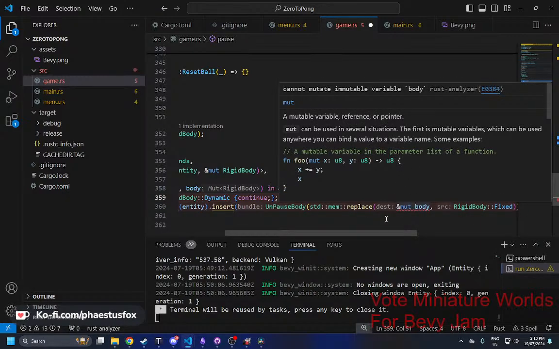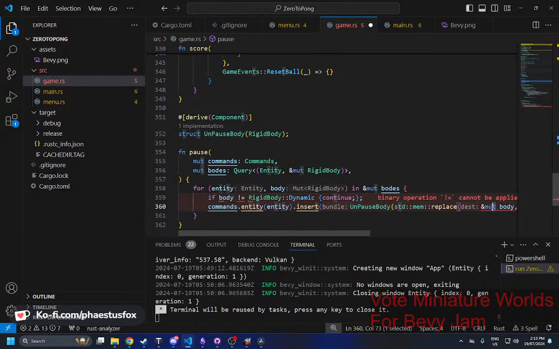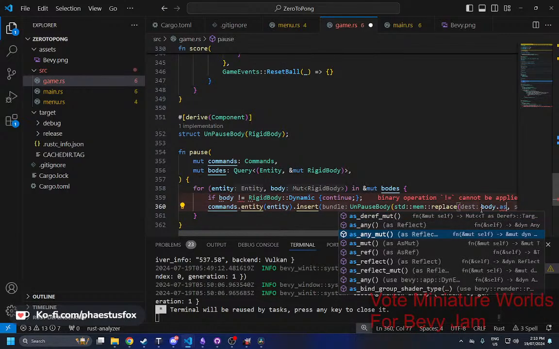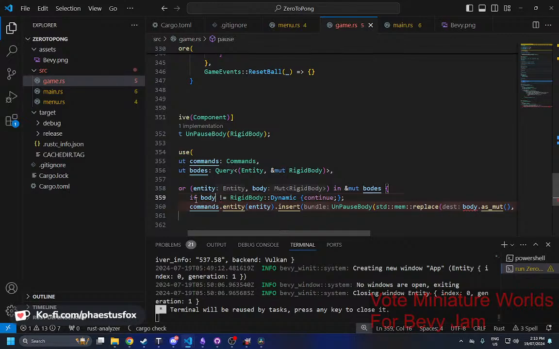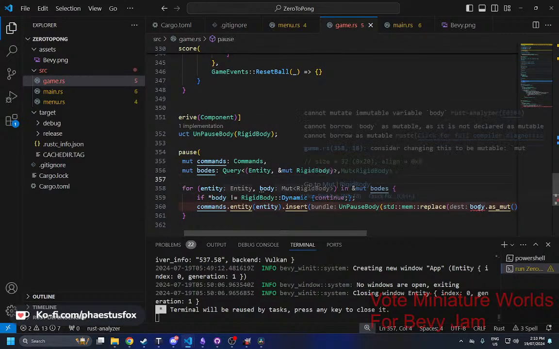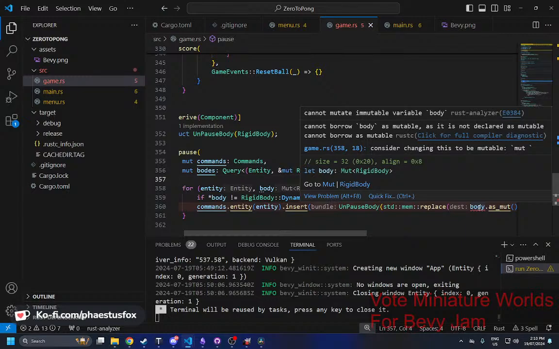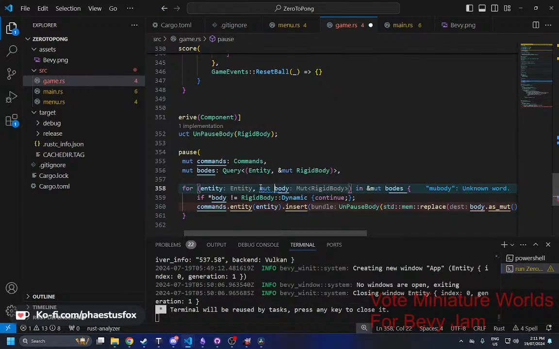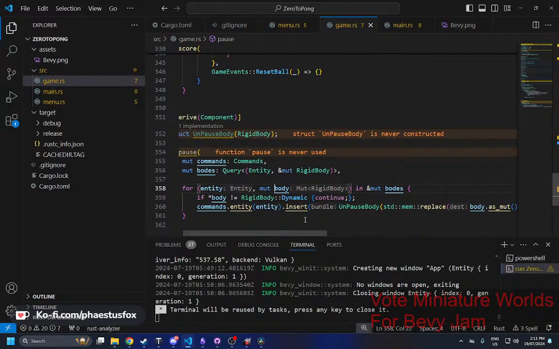Cannot borrow immutable variable body. Okay. So maybe it's as_mut then, body.as_mut, like that, and then we say if the body's not dynamic, return. We need to make body mutable. Okay.